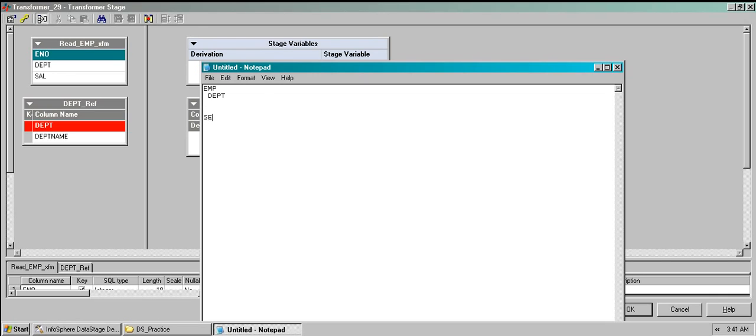If I want to select EMP.enumber and department.department name from EMP, department where EMP.department number is equal to DEPT.department number. This is where you write your SQL query, right?